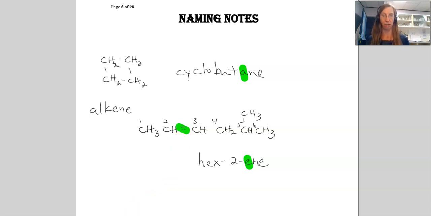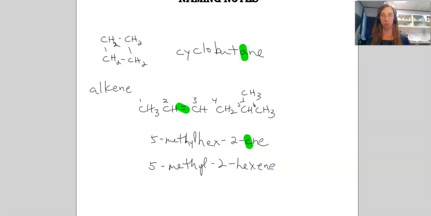So this is how we name the difference. Watch your spelling, read carefully. And there's a side group here, so 5-methylhex-2-ene. And the two can go in different places. Both of those are totally fine. You'll see later some advantages to putting it in the middle. Sometimes that's a bit easier, but for this one it's not.